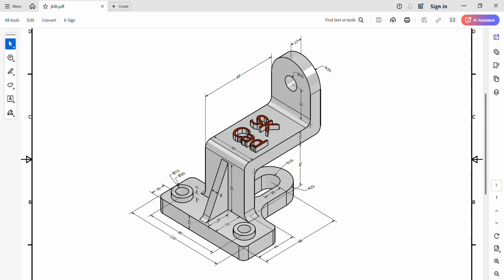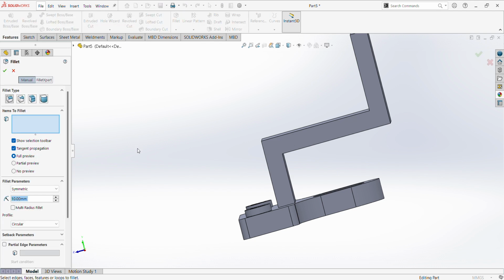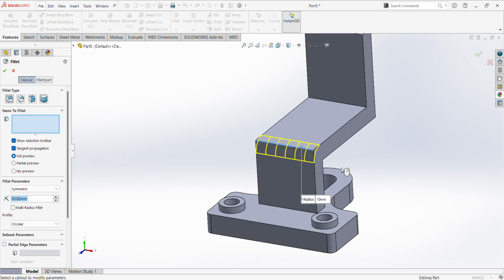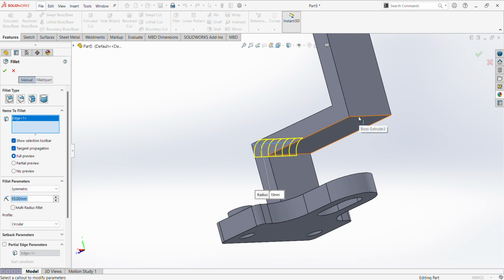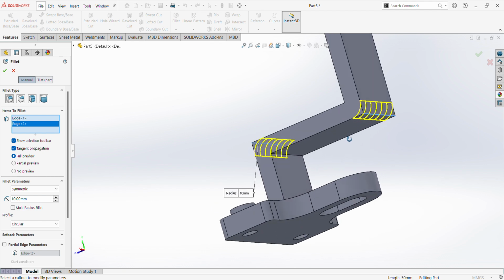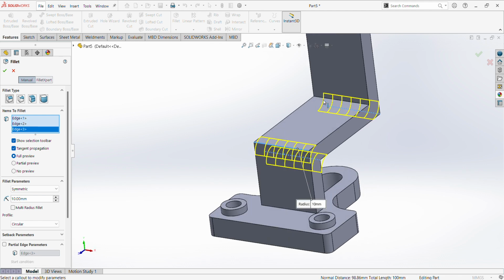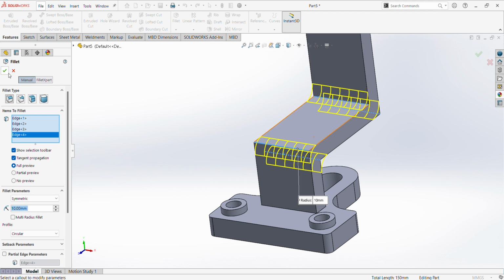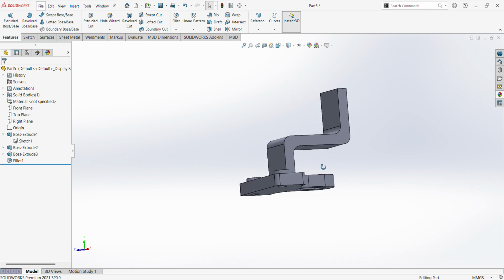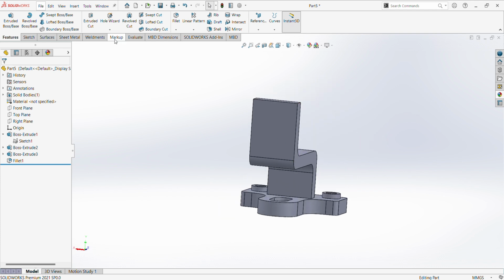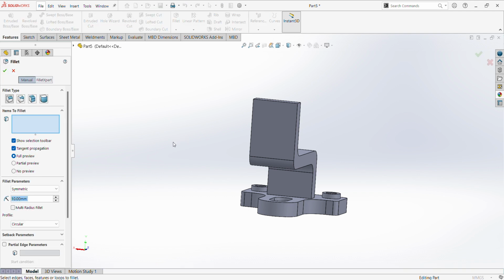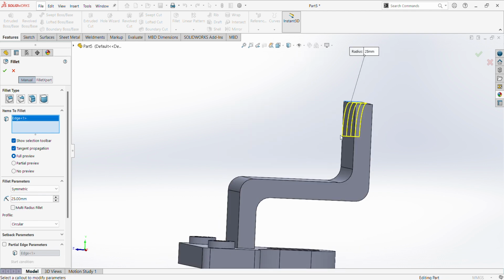Next there are fillets, the fillet dimension is not mentioned, we can give approximately. Next select fillet again, 25, okay.